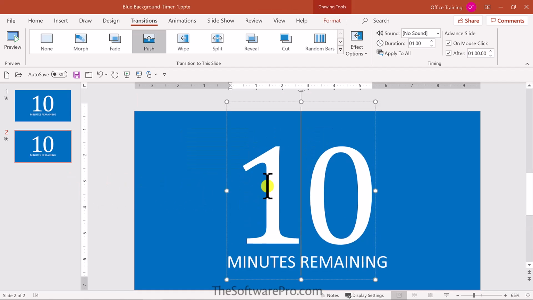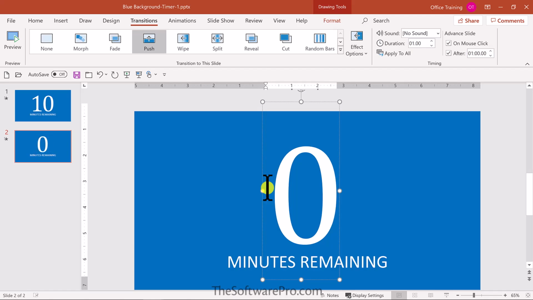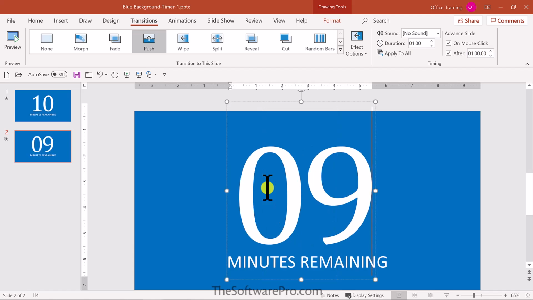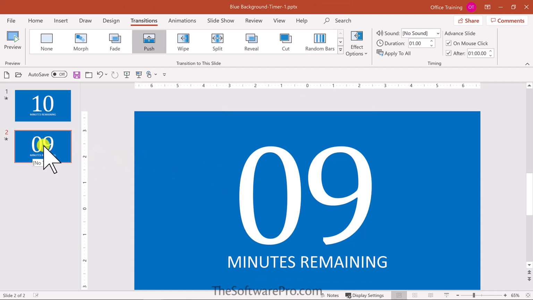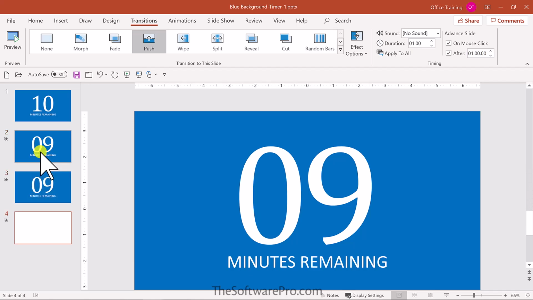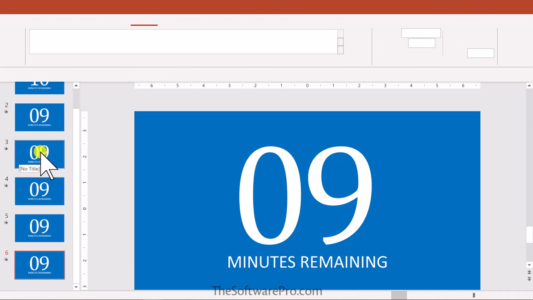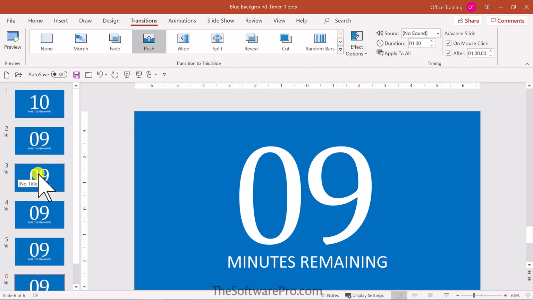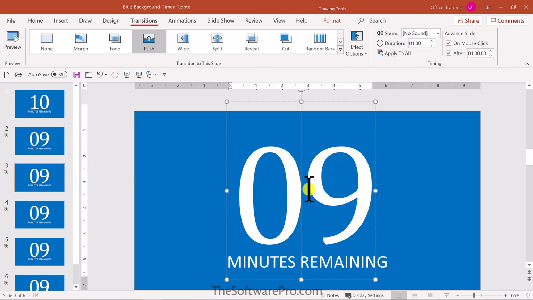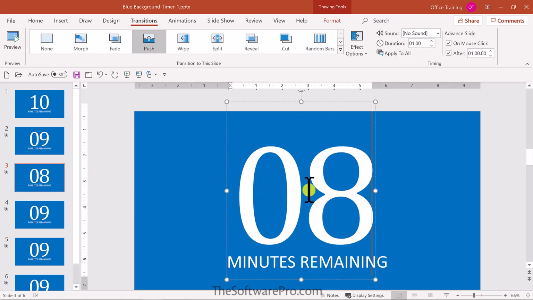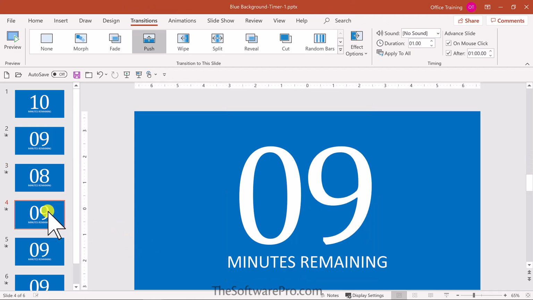Now we'll edit this number here. For consistency of appearance, I'll keep the zero in there, but once again, it's very flexible. And then we can continue to duplicate. For this, I'll simply do a Control D and keep doing that and count these off and start editing these. So for instance, for this third one, I want that to be 8 minutes, and we would then continue the process. Repeat as many times as you want the sequential slides for the countdown timer.